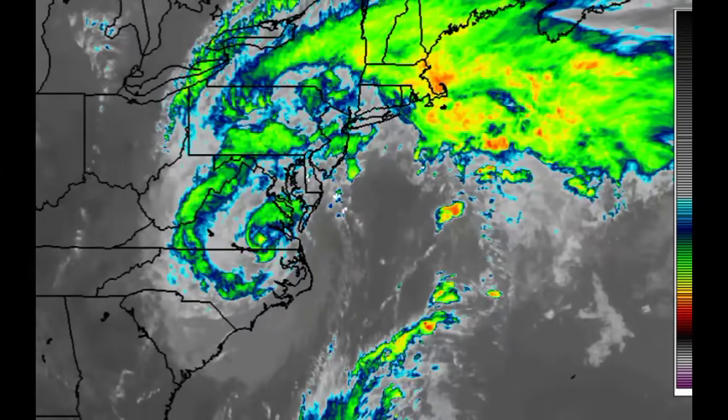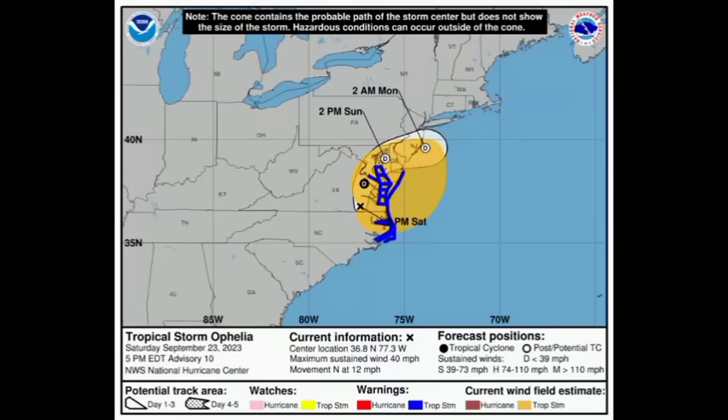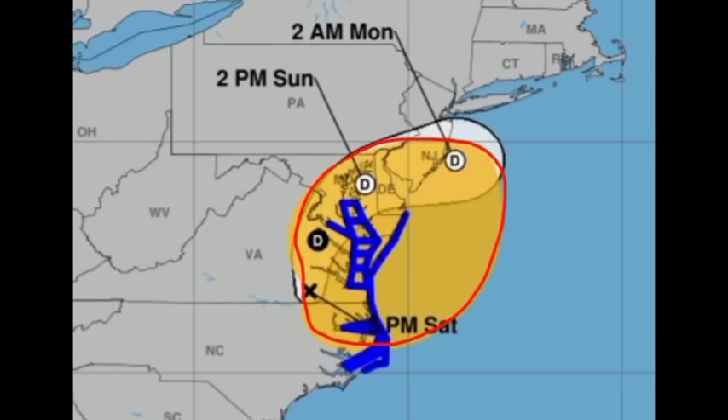Impacts from the system extend as far as portions of New England. Looking at the cone forecast, this shaded mustard area represents the extent of tropical storm force winds, impacting portions of eastern North Carolina, Virginia, southeastern Pennsylvania, Maryland, Delaware, and New Jersey. There is also storm surge, heavy rainfall, and even some flooding in some spots. By tomorrow morning it should become a post-tropical cyclone and eventually make its way out of the U.S. If you're being impacted, please continue to stay safe and do not take any unnecessary risks.